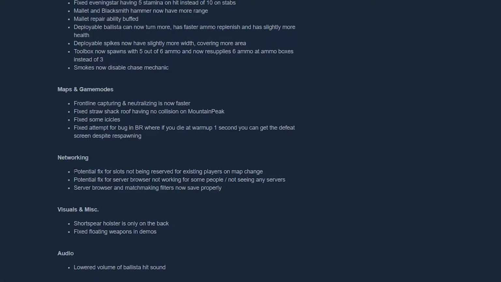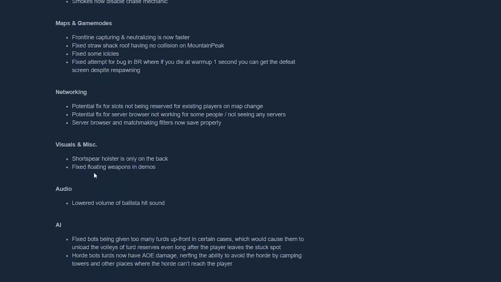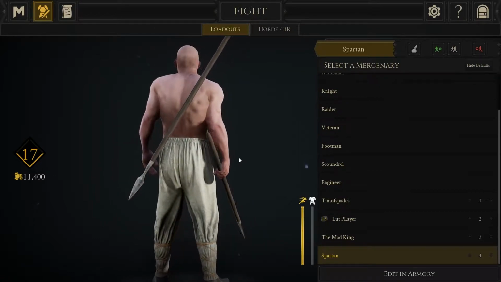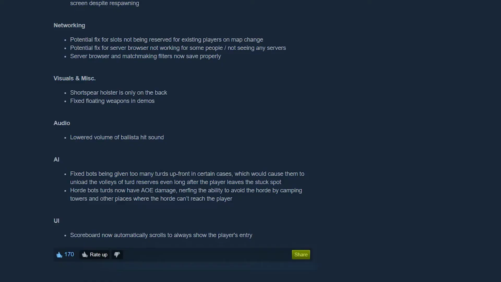Fix some icicles on, I guess, Mountain Peak. And there's some general networking fixes here. So server joining and making sure your spot's reserved when you've started joining a game, especially in the map changing area. So apparently the short spear is now going to be stored on the back instead of your sides at the moment, because I had a character and they stored the spears on the side. It looked kind of odd.